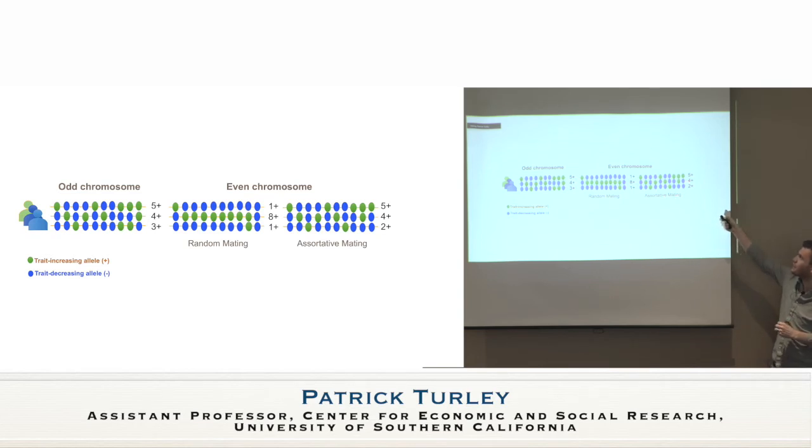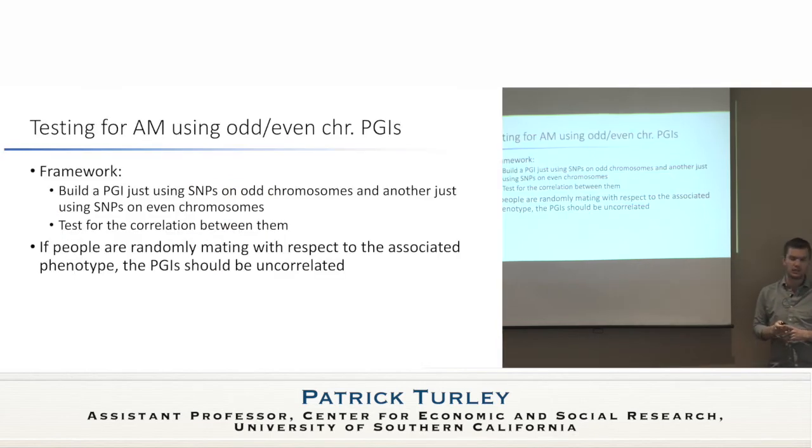And so over here we see this is predicted to be the tallest based on the even chromosomes. This person's predicted to be the shortest based on the even chromosomes. And so this would be evidence of assortative mating for height. And so that's the premise of this idea. So they're just going to do a comparison within an individual of the alleles that they've inherited based on these principles of how assortative mating affects long-range LD in the genome. I think this is just saying in words what I just said out loud. Yeah, this is just saying everything that I just said.